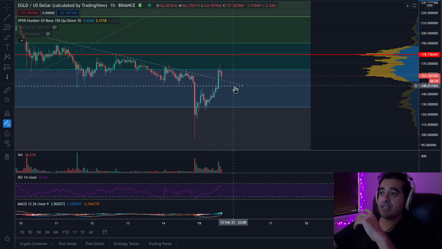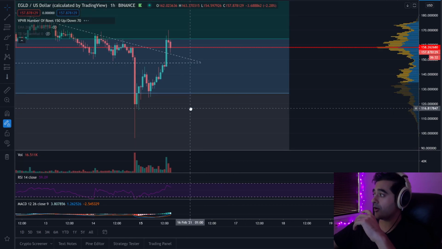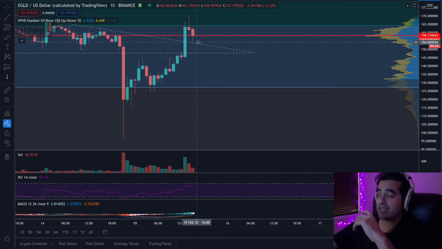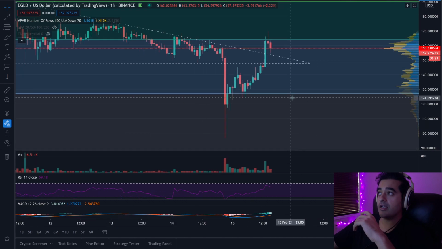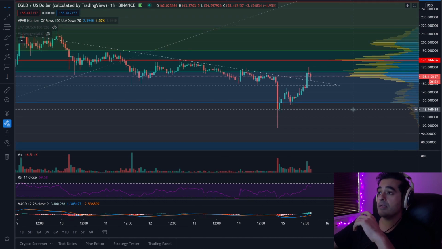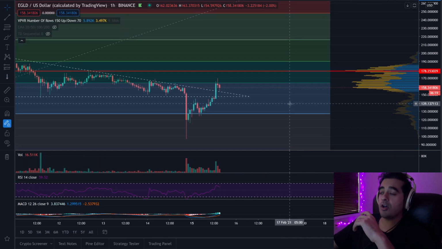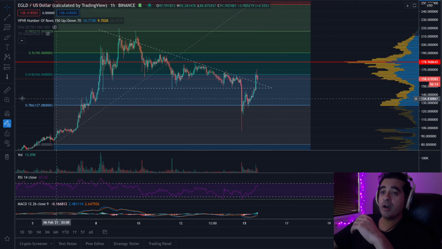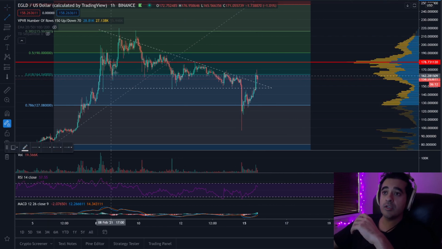So that means if this line for this triangle flips into support, if we keep trading above this line and bouncing off of it like we are right now, I mean, if we zoom in on this, you can see we almost came back and touched the triangle. So what you want to see is a bounce off that triangle. And then at that point, you can have a pretty major move up. When you bounce off of any triangle, but in this case, a descending wedge, your move up can be equal to the original pump. Now, what that means is the original pump was about that big, right?